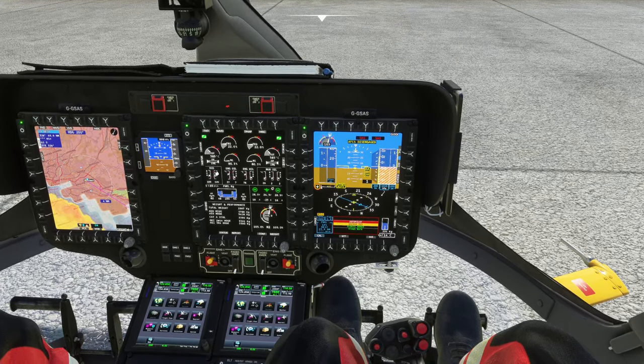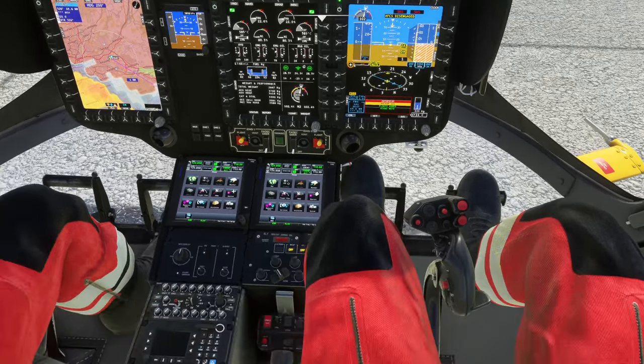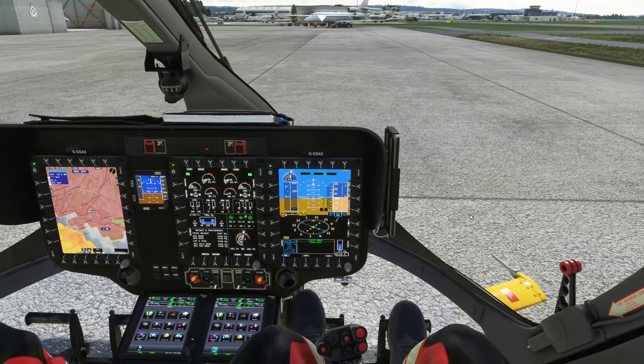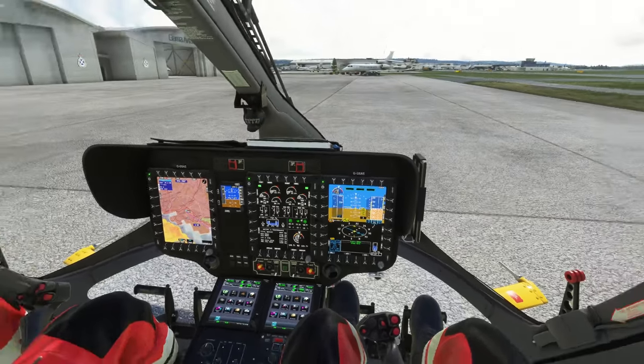Okay, torque sharing is confirmed. T's and P's are all in the green. Rotor RPM is stable at 103%. We'll go ahead and turn on the backup autopilot as well as AP1 and AP2 so that we have lots of autopilot redundancy during the flight. And that is the aircraft checked up and ready to go, guys.